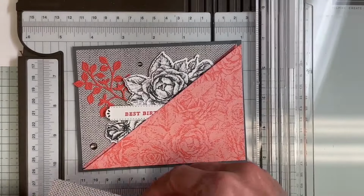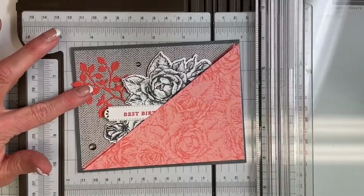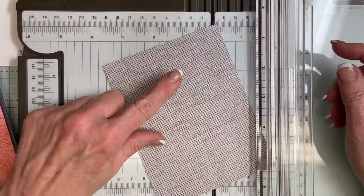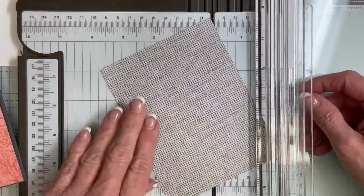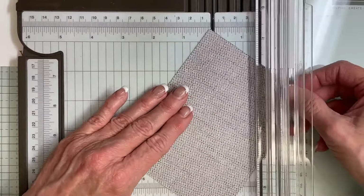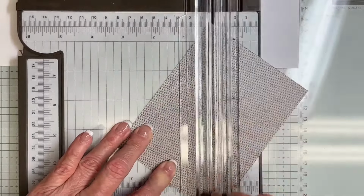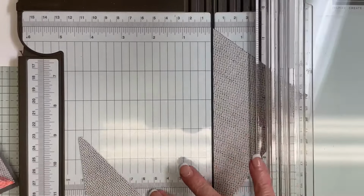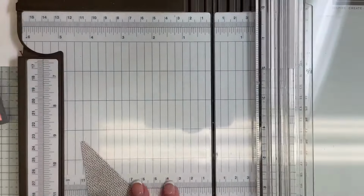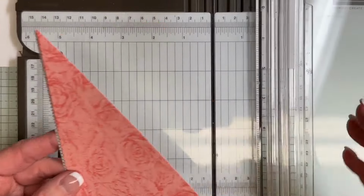Okay. All right. Now here, we're going to need to cut another piece of this paper to get the correct triangle. We're going to go back. We're going to do the very same thing, but we'll now flip it over to the opposite side of the paper. I'm loving the diagonal too. Isn't it fun? We've done it before, but it's been a really long time. Okay. Point to point. Okay, paper is 4 by 5 1/4 inches. We're gonna separate these two, and this is where this piece is going to go. All right, you're gonna save your extra pieces, and you'll probably be able to use those on another card, okay?